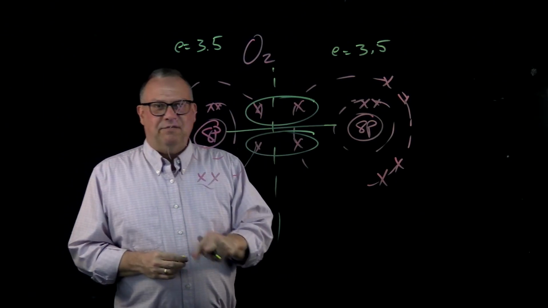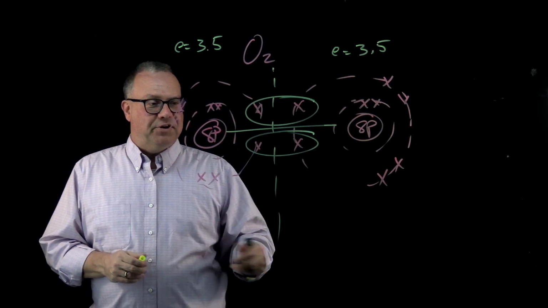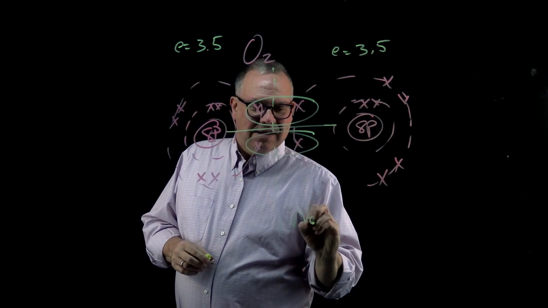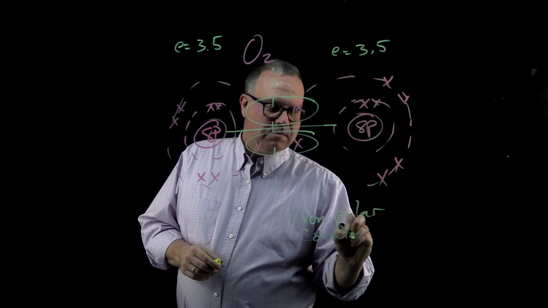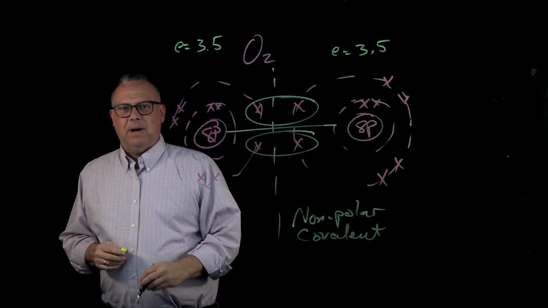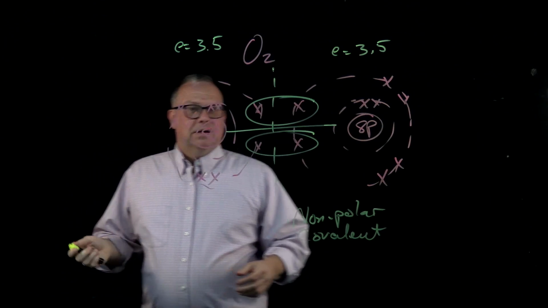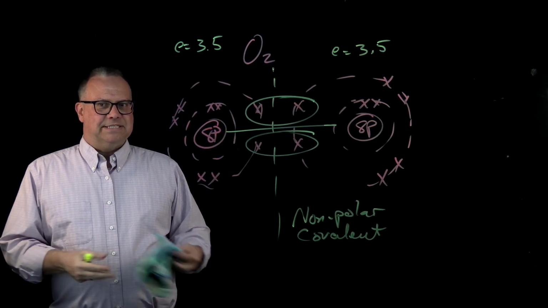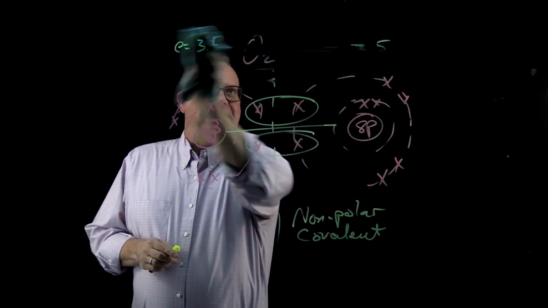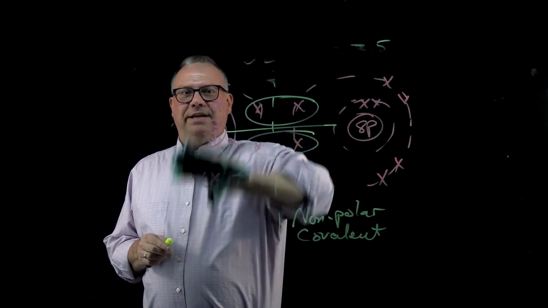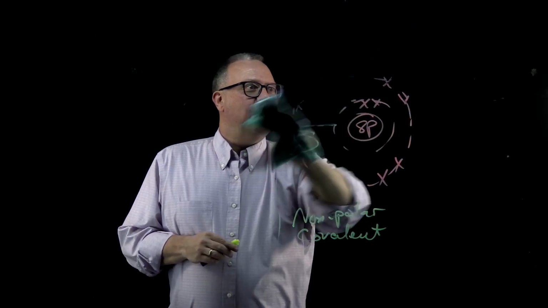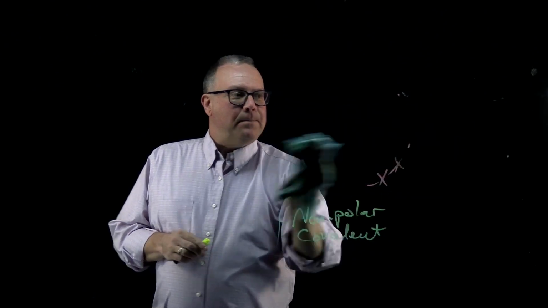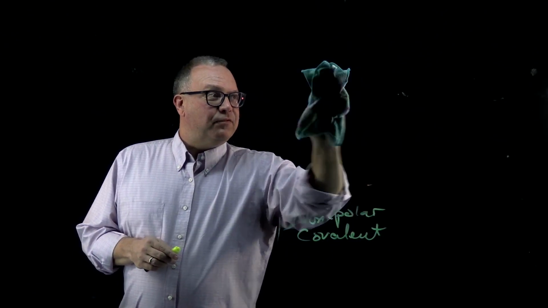If the electronegativity values are the same between bonding partners or very close, we say that it is a non-polar covalent bond. Make sense? An alternative would be if you have a covalent bond between two bonding partners and their electronegativity values are very different from each other. If that's the case, then we have polarity in the bond, and therefore we have polarity in the molecule as well.